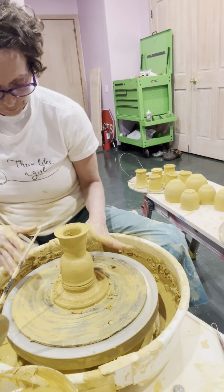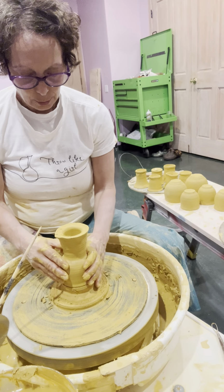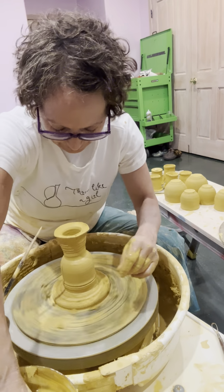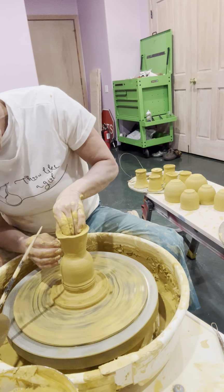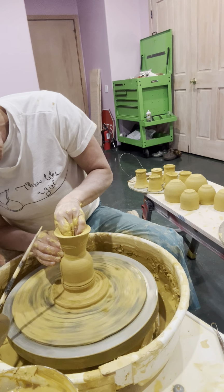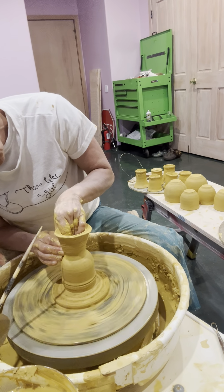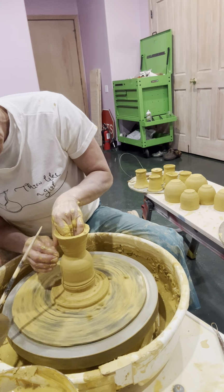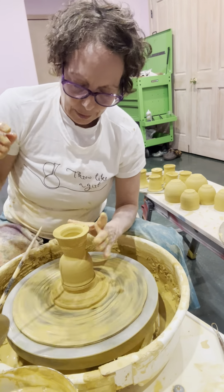Okay, that feels good. Now I found center and I'm gonna give it a little encouragement to stick. Okay, minimal water on my hands. I don't want to wet this thing down at all. So now I'm gonna do one more time, throwing it down into the pot. Not moving a ton of clay here. I'm kind of centering it. I'm kind of pushing it down. Okay, so now it moved again. That's called a pain in the butt. Okay, so let's see what we can do here.